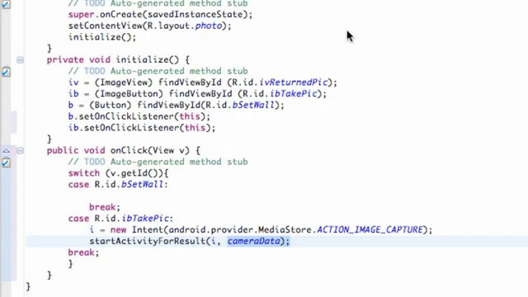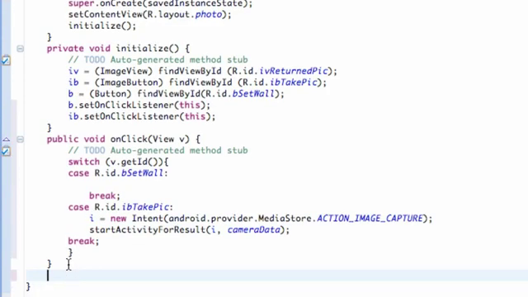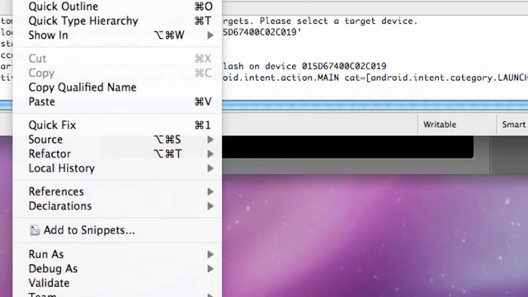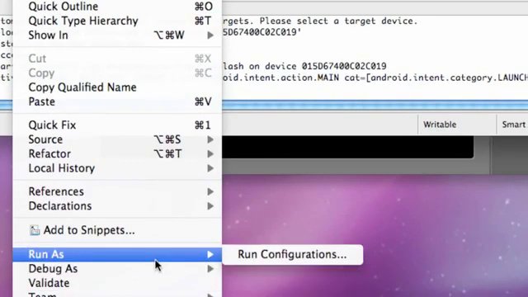Again with me, Travis. What we're going to do in this tutorial is get the result of our intent that we're starting an activity for and set our image view equal to the picture that we take. So we're going to go below this bracket. I don't even know if you have to, but we're going to use a method from the activity class called onActivityResult, and that's going to allow us to get the data, make sure it's okay, and then we're going to set up our image view within this method.